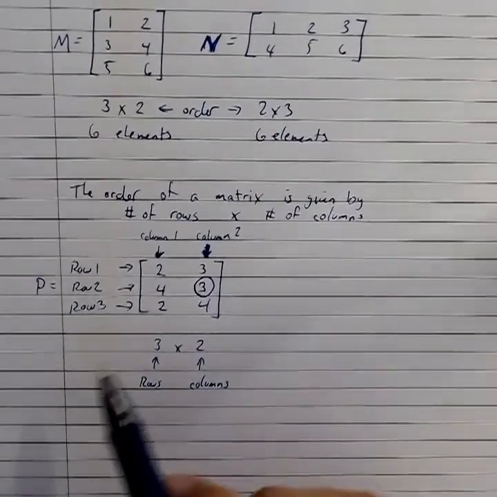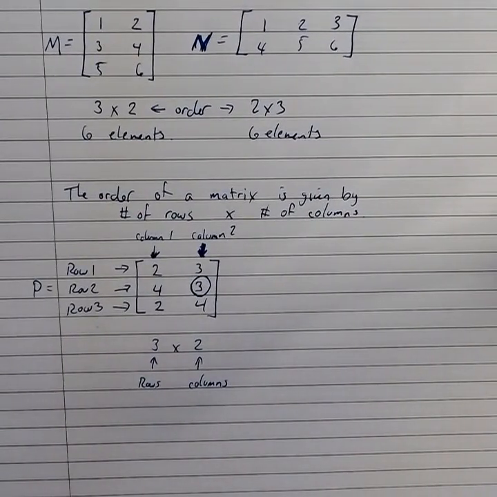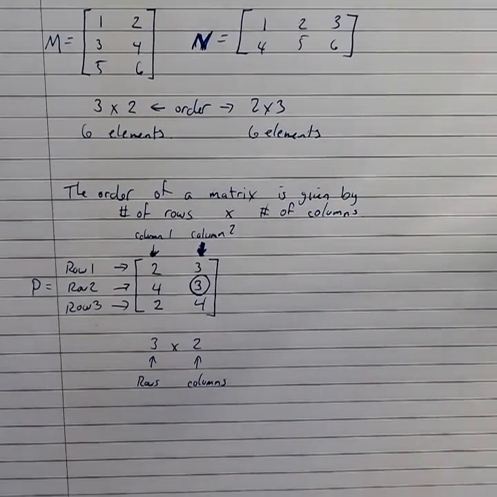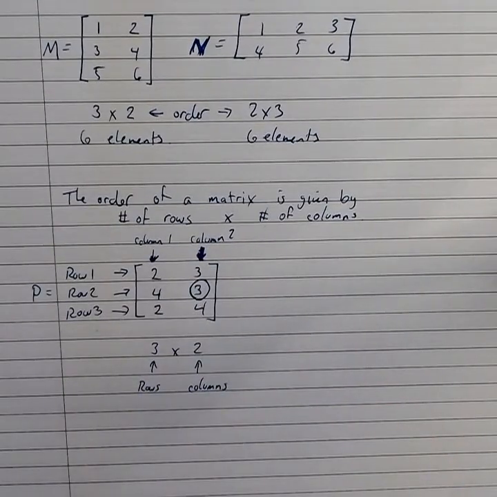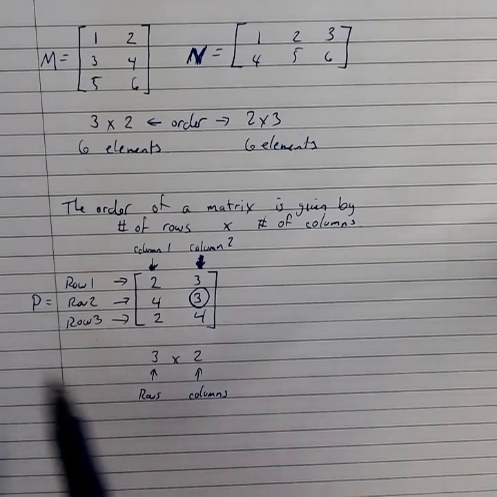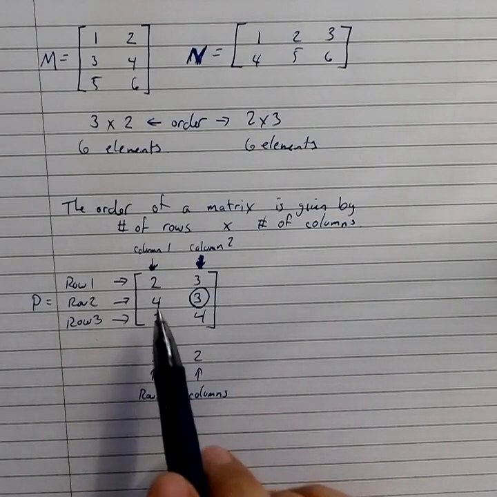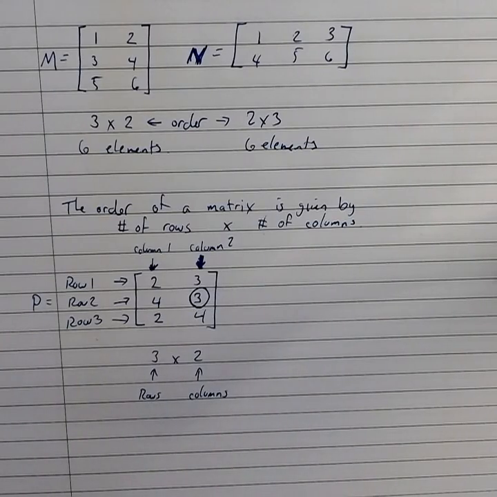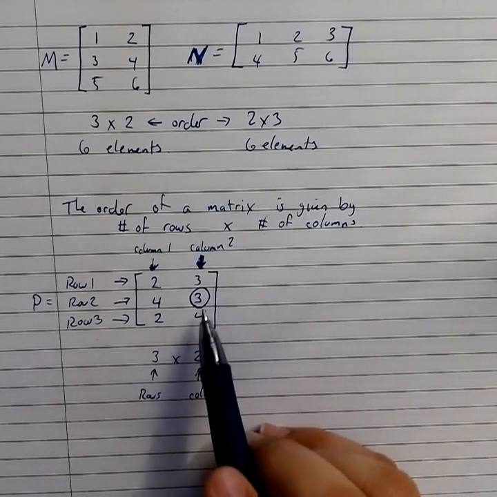Okay? So now, you say, okay, I want you to look at this number. Well, okay, I don't want to point to anything. I want to tell you which one. Okay, I want you to look at one of the elements of the matrix P. Well, now it's a little more obvious. I'm looking at something from this matrix, because this is the matrix P. But the matrix P has a bunch of elements in it. So which one do I want? Well, I want this one.